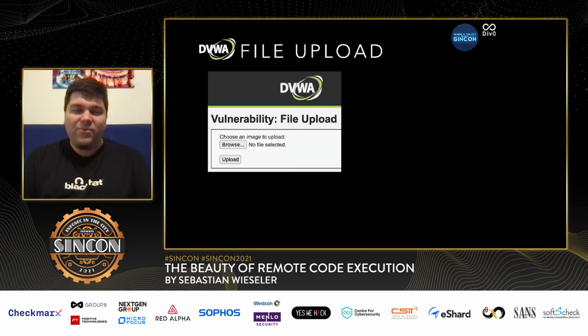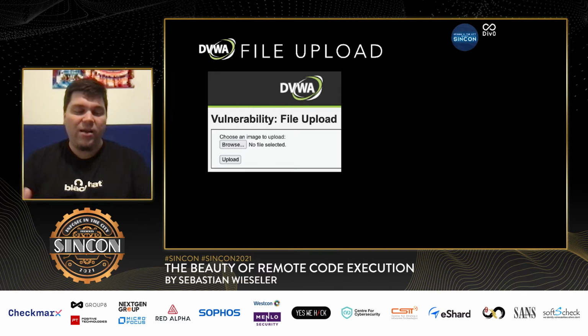The second one, I'm going to go into a little bit more detail: the file upload vulnerability in the damn vulnerable web application. It looks like what you see sometimes when a web application asks you to upload maybe a profile photo or other files. You have a prompt where you can click browse, select your file from your local machine, click upload, and then the magic is going to happen, right?